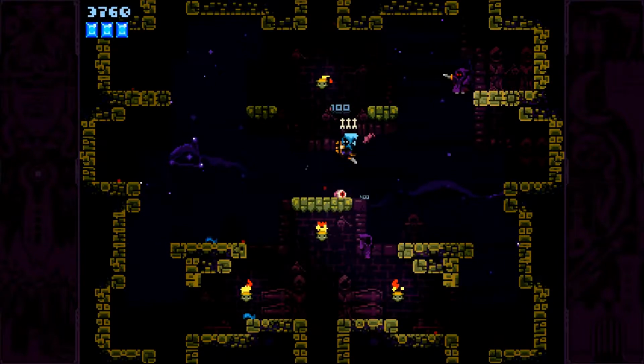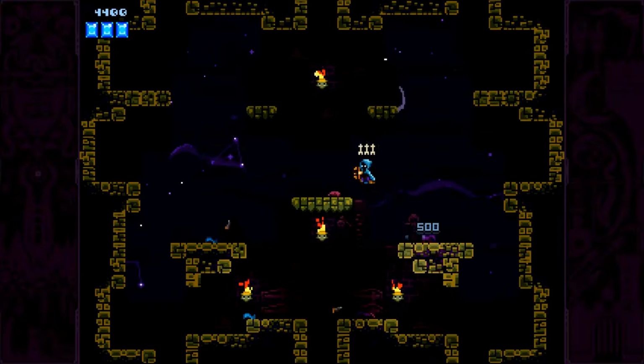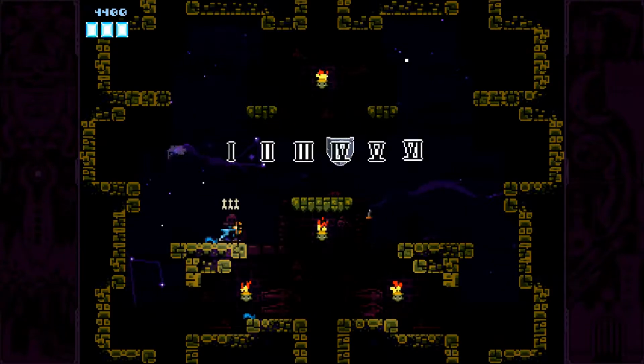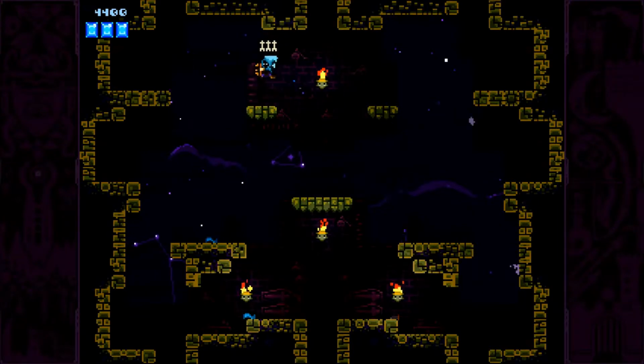Okay, jumped on him. I don't know if you get an extra life for jumping on enough enemies, but yeah, I'm doing better so far than I've been doing before.